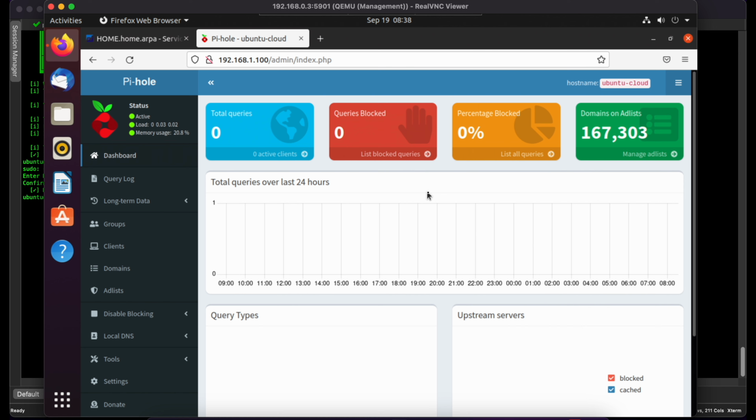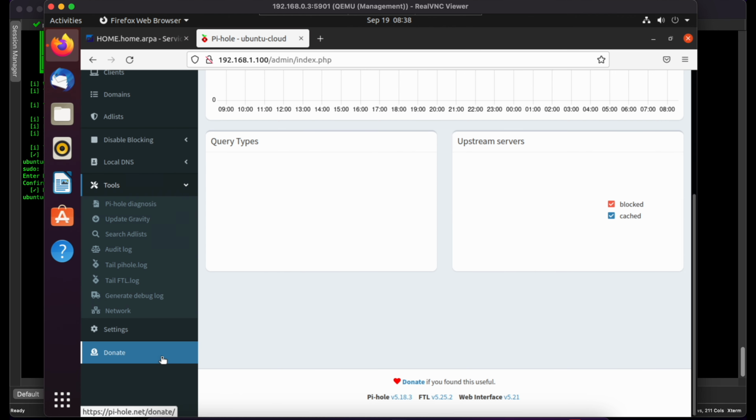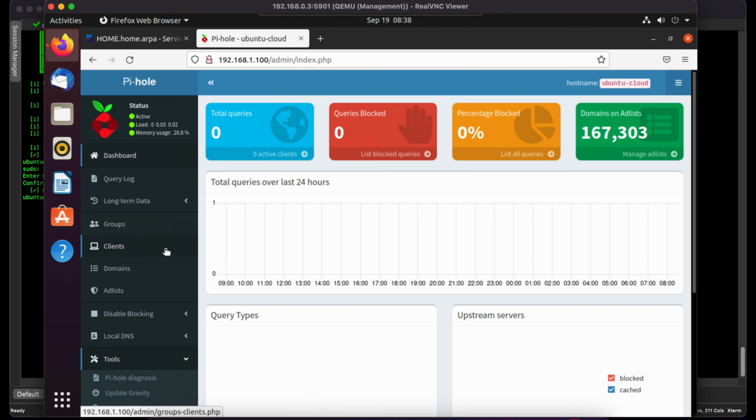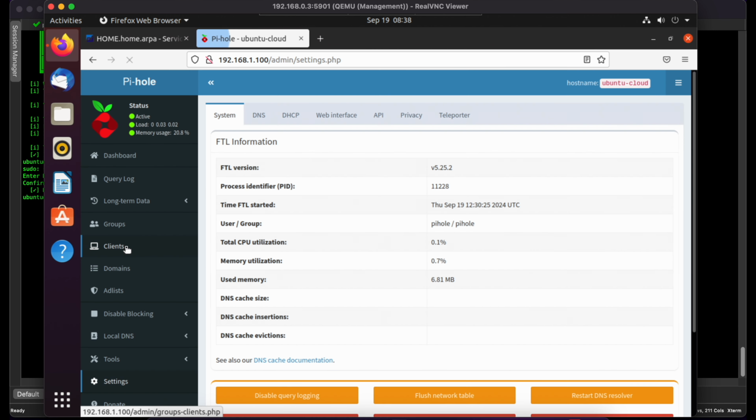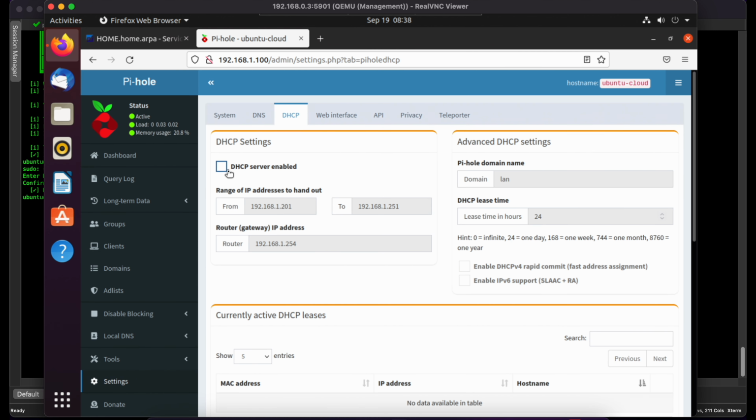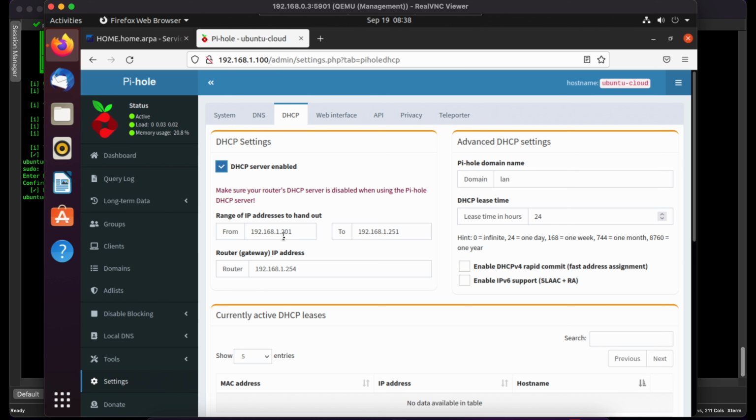So now we'll have to prepare our system to be used as a DHCP server. So we will go to settings, to DHCP. We will enable the DHCP server and we will give the addresses to our hosts starting from 20 to 100, and the router would be 2.254.